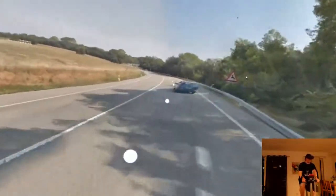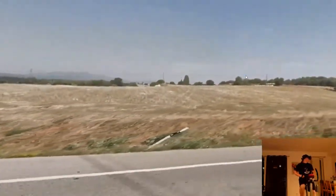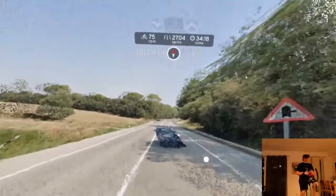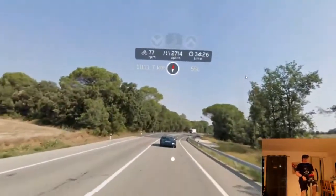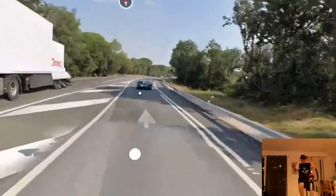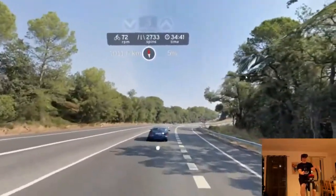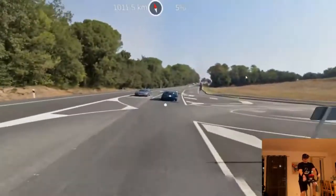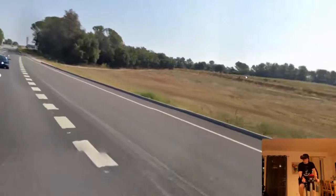What the hell? Okay. This is the one annoyance I have. They have this mode you can turn on in the options, basically a city mode. It puts a virtual pavement on top of the road and stuff like that, and then it tries to do its best to eliminate the cars. But some cars still pop up over the pavement. And I feel like it takes away a little bit of the immersion for me. So I don't keep it on.